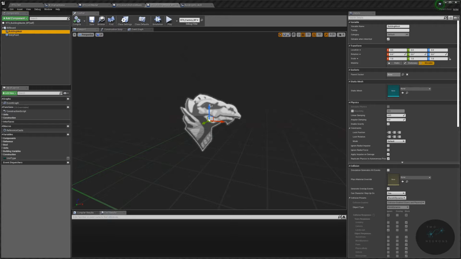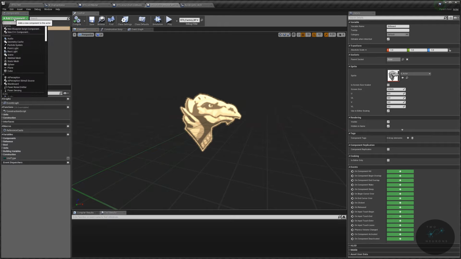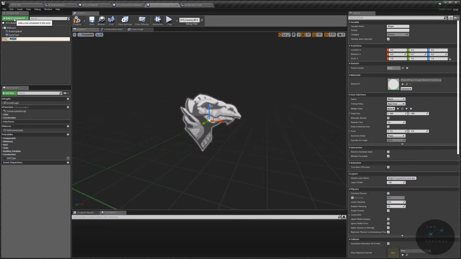So what we're going to do is still add in our status bar. It's going to be a child of the billboard. So let's do widget. And this will still be, well, it's not going to be unit. It's going to be building status bar. Set the widget class just like before. Done this 3 times already now, or 2 times already. You think I remember the name of it.